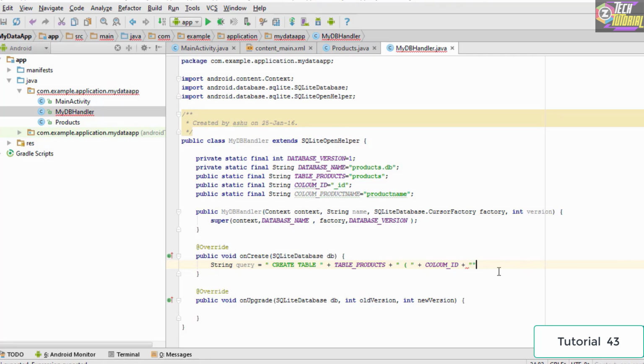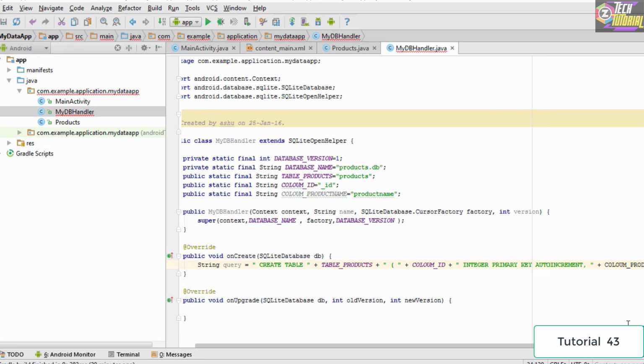So after the plus sign, in double quotes, we specify integer primary key, and this should be auto increment, and after auto increment we have a comma. Then again we give two plus signs, and in these plus signs we type in the column product name. We simply select this, copy it, go inside here and paste it. So we have added the product name.